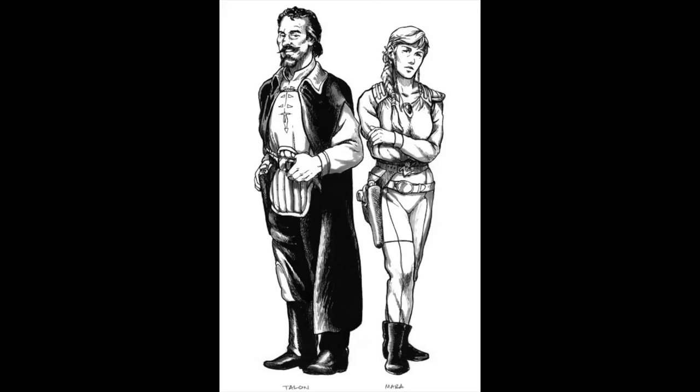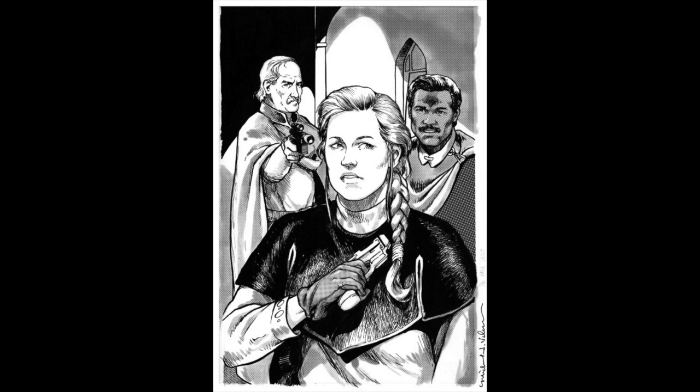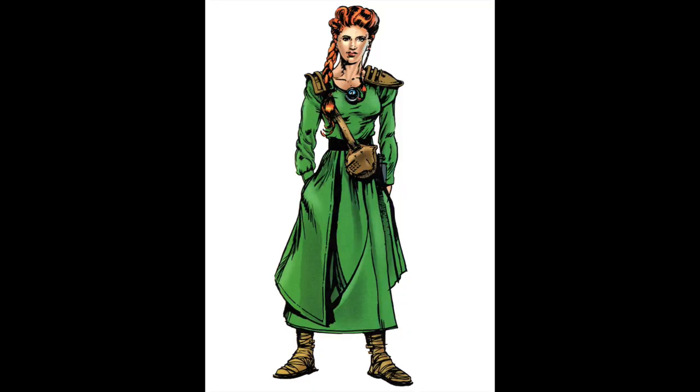Velarde also gave us the first rendition of Mara's light-side outfit, with a side braid, asymmetrical shoulder spaulders, and a large brooch. Velarde's illustrations in 1994's The Last Command sourcebook add more diversity to her wardrobe: another version of Jones' camo jumpsuit, and an oversized collar over a high-necked blouse. Even in Mike Butkus' illustration from 1995's The Essential Guide to Characters, Mara sports a long-sleeved tunic or dress.